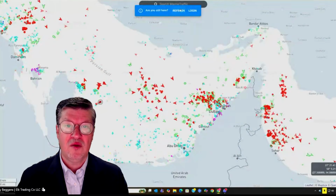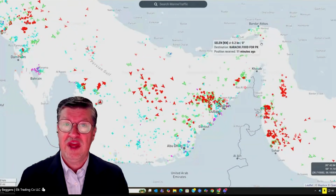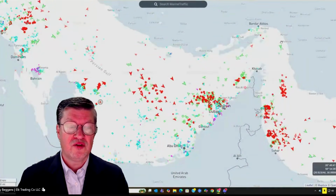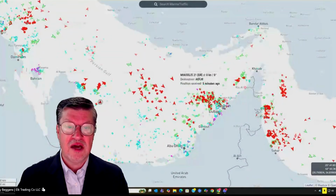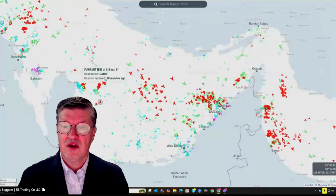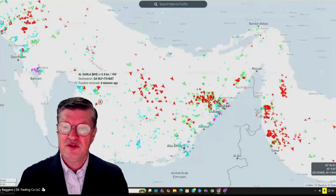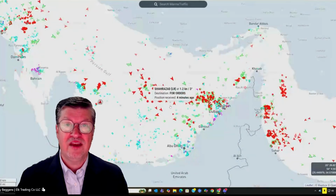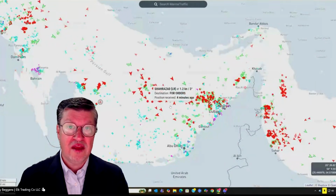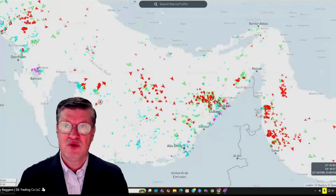And what else is going on? Well, this is the Strait of Hormuz. We've got some transit here. Bulk carriers are going through the Strait of Hormuz. We still have congestion off of Abu Dhabi and of course Oman. And we've got clusters of LNG tankers waiting off Ras Laffan. 1, 2, 3 clusters, about 10 LNG ships, waiting to go back to the terminal, fill up, or at least get the approval to go through the Strait of Hormuz.